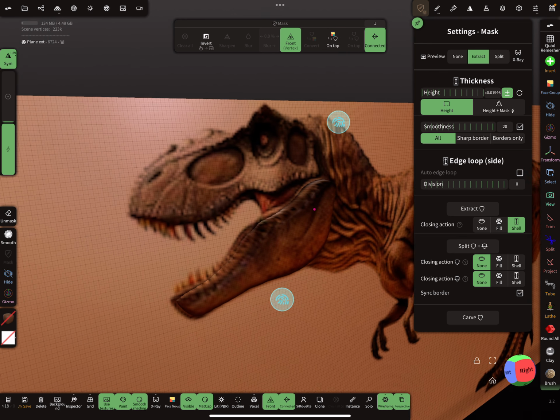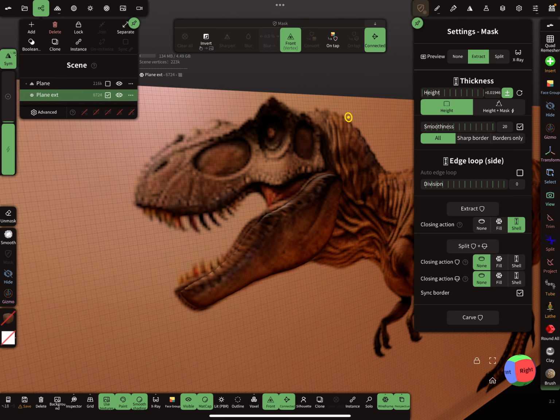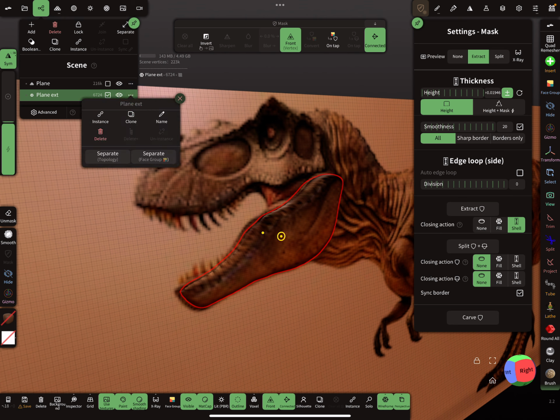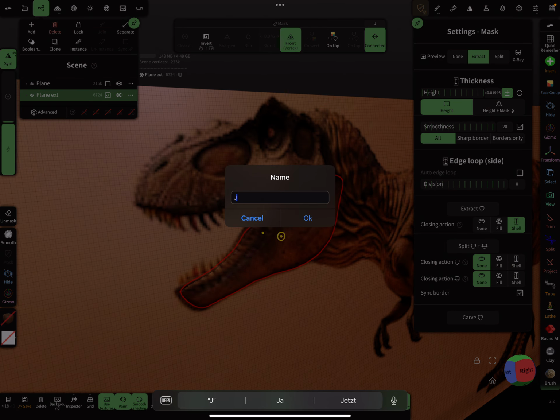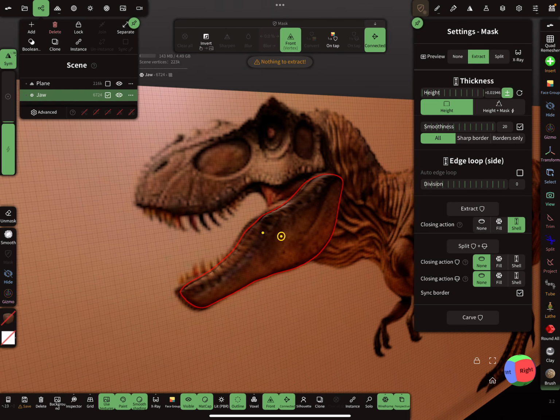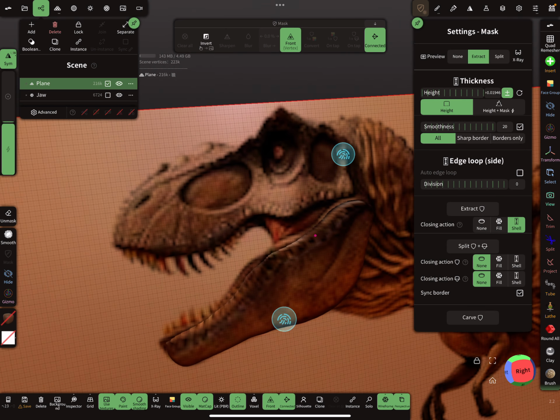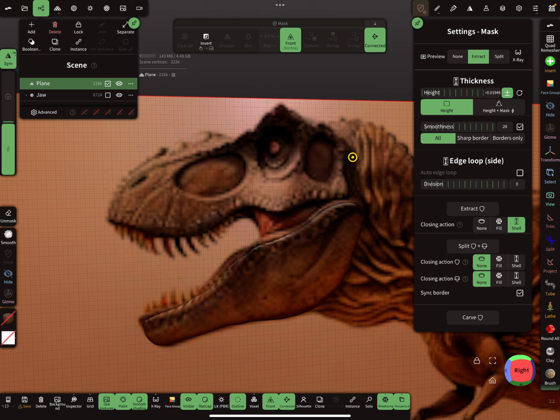For the next part, the best is to rename it, to give everything a name. So I give it the name outline, and this is the jaw. So back to the head.